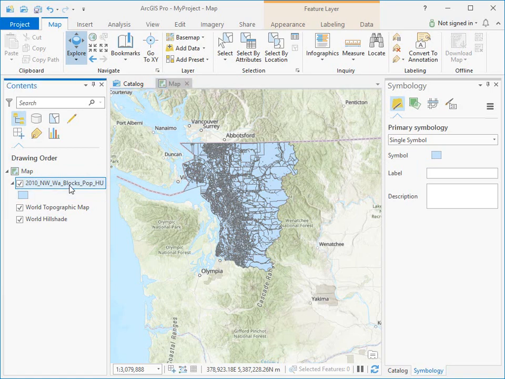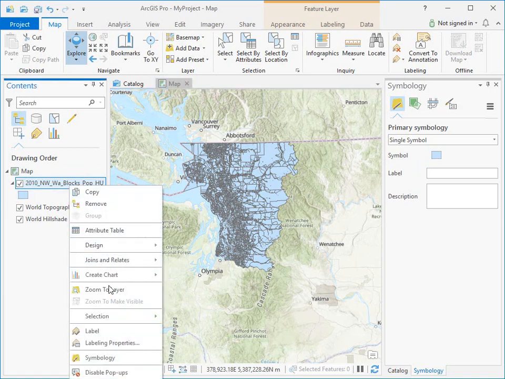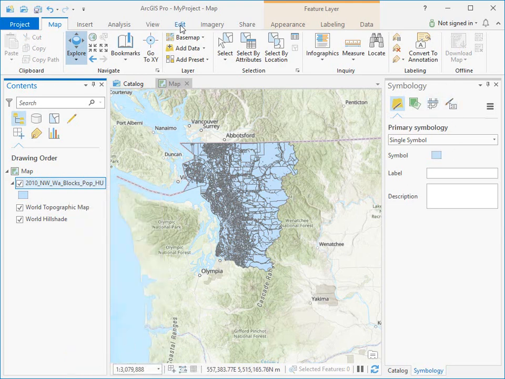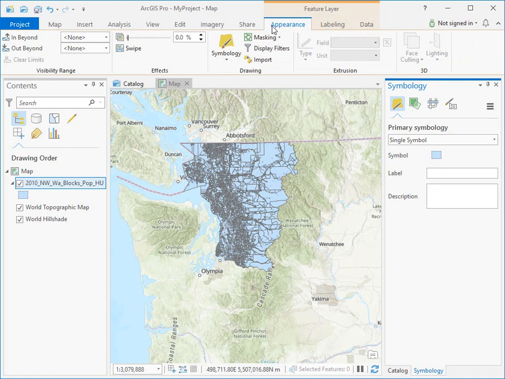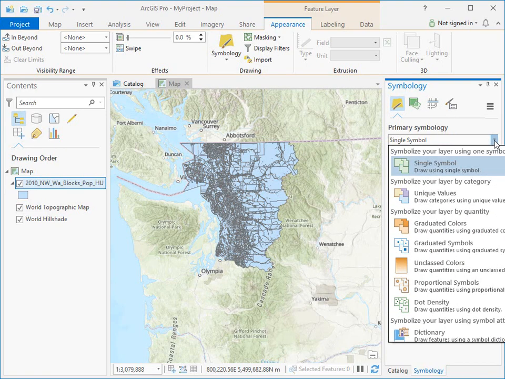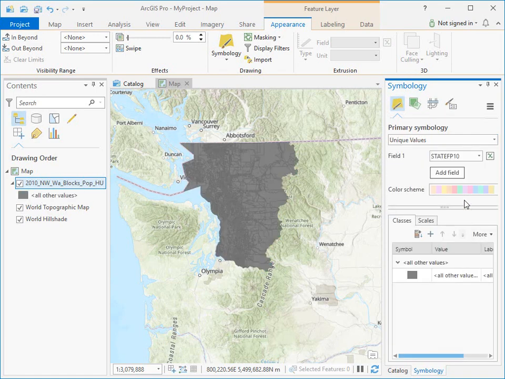So we're going to click on this and you can scroll down to the symbology and click on that. I already have it open right here on this side, but you can also get it when you click on this feature layer. It will pop up, and so you have appearance, and the symbology tab will also be over here. So this is open, and right here is where you pick how you want to symbolize your data. Right now it's in single symbol, meaning that all the data is just represented in one single color. We can also symbolize it by unique values.